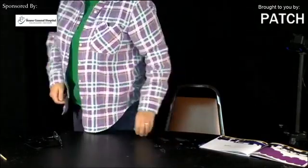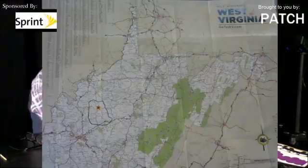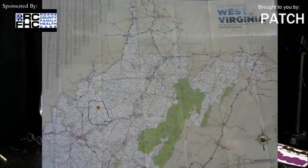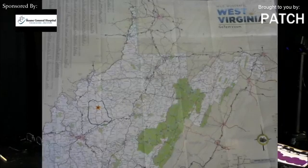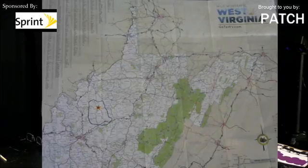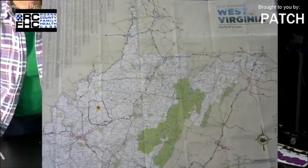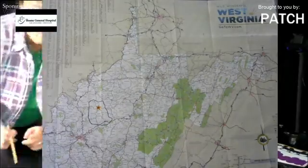And then we get out the West Virginia map. And I'm sure Mom and Dad's got a West Virginia map at home. So if you want, ask them to get that map out and talk to you about the map. And you guys can see things on the map, and maybe one of these days when we're able to travel again, who knows when that's going to be. But when you do get to travel again, get your West Virginia map out and say, Mom, Dad, where could we go?